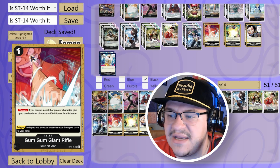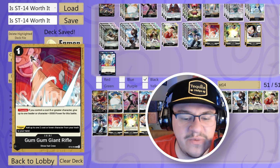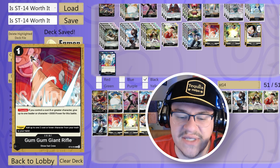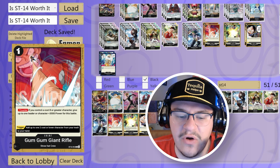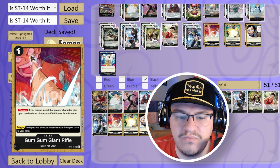And then this deck gives us 3 different events as well as a stage. They're all 2-ofs. So the first one we're going to have is Gum Gum Giant Rifle. 1 cost, counter. If you control a cost 8 or greater character, give up to 1 leader or character plus 3K power for this battle. So basically just a guard point.